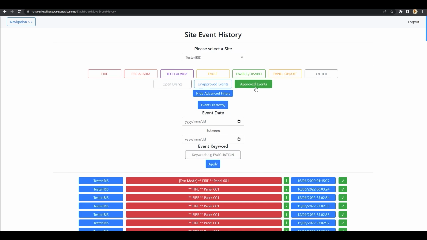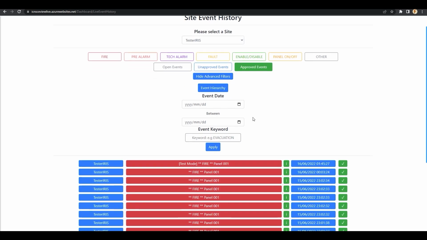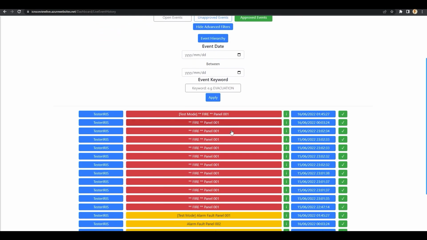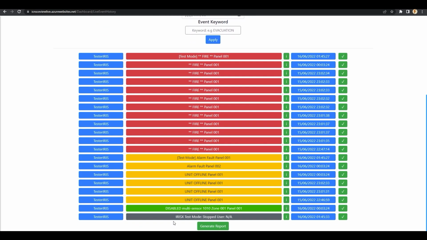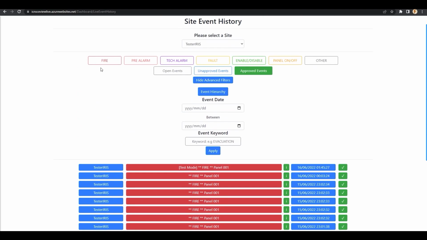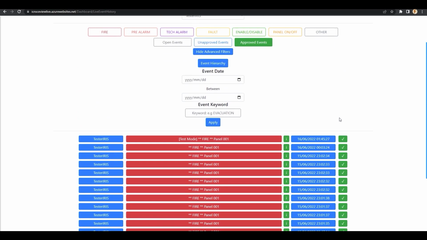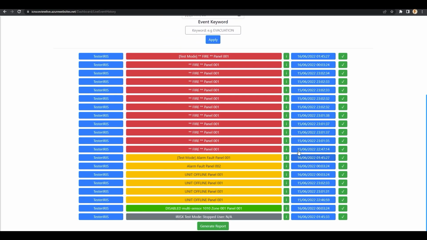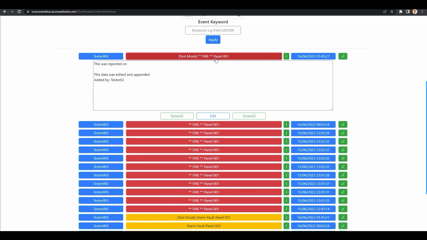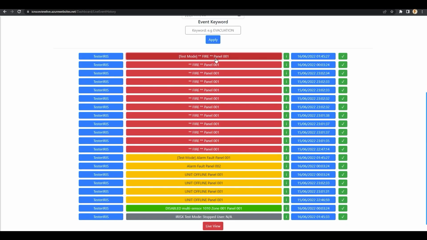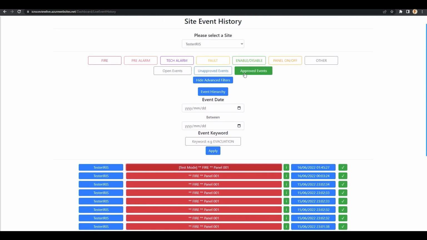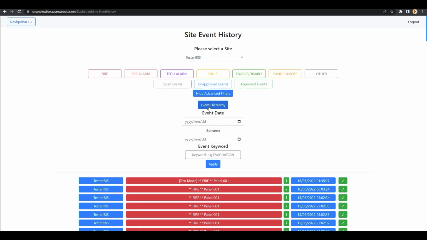So you can see now that the approved events are all in hierarchy order. Here we can see the events down here happened after the fire, but fires are always placed first. So to turn off the filters, just click on them again.